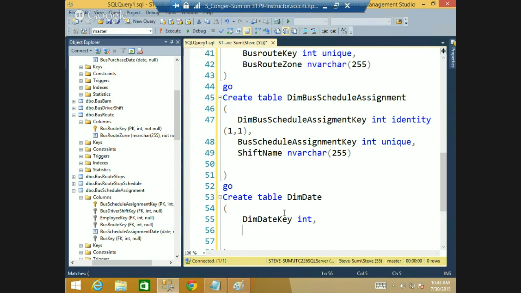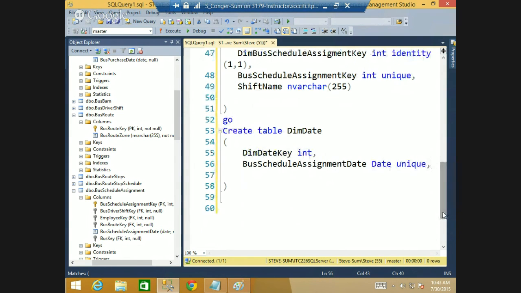And then they will do the bus schedule assignment date, which will be a date. In this case, we'll make it unique, so it'll be the alternate key. All of these tables have an alternate key.